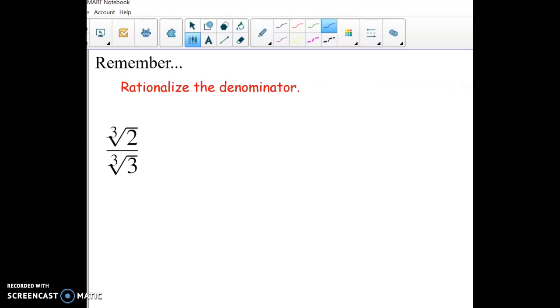Okay, so remember before we did rationalize the denominator? And we did it with just a single part, right? We don't have a binomial yet, right? Today we're gonna do it with binomials, but just as a review, see if you can remember what you got to multiply the top and bottom by here to cancel out the radical.